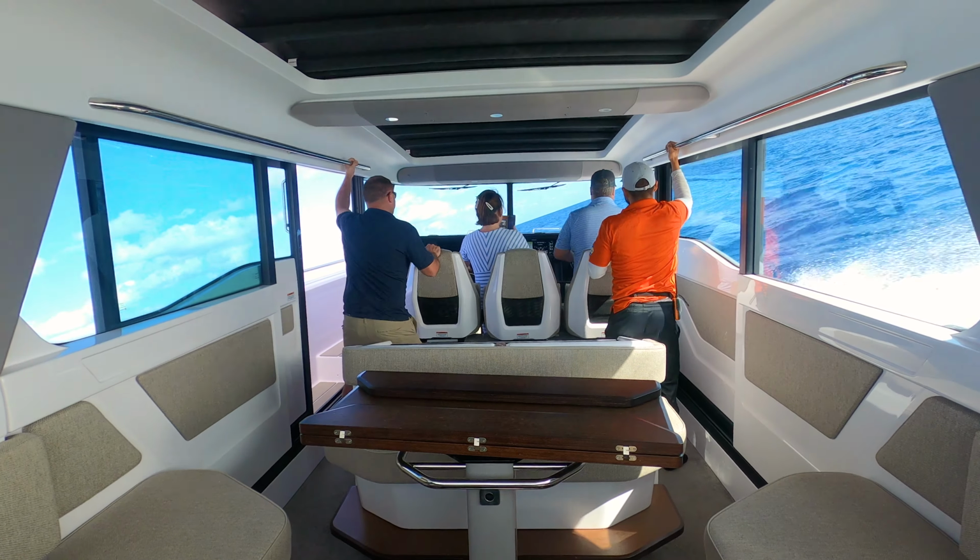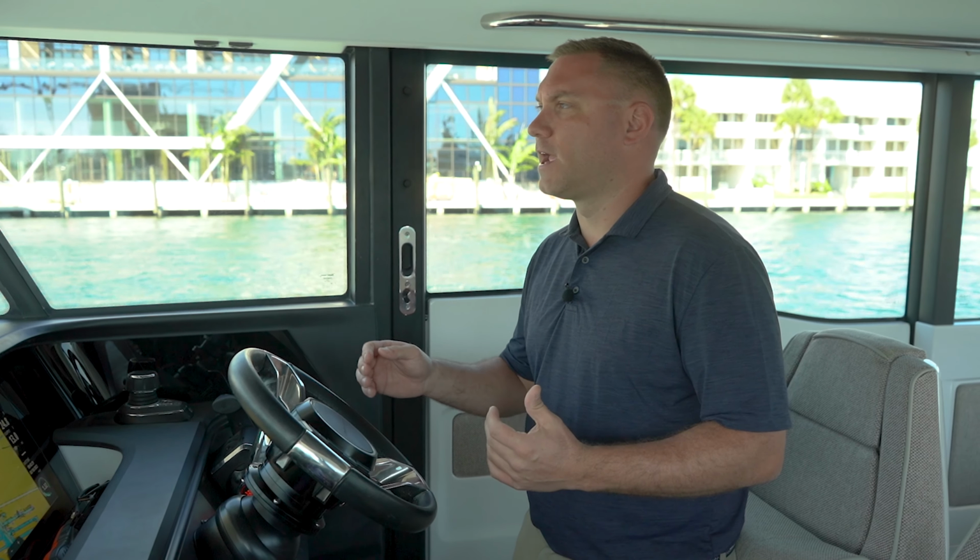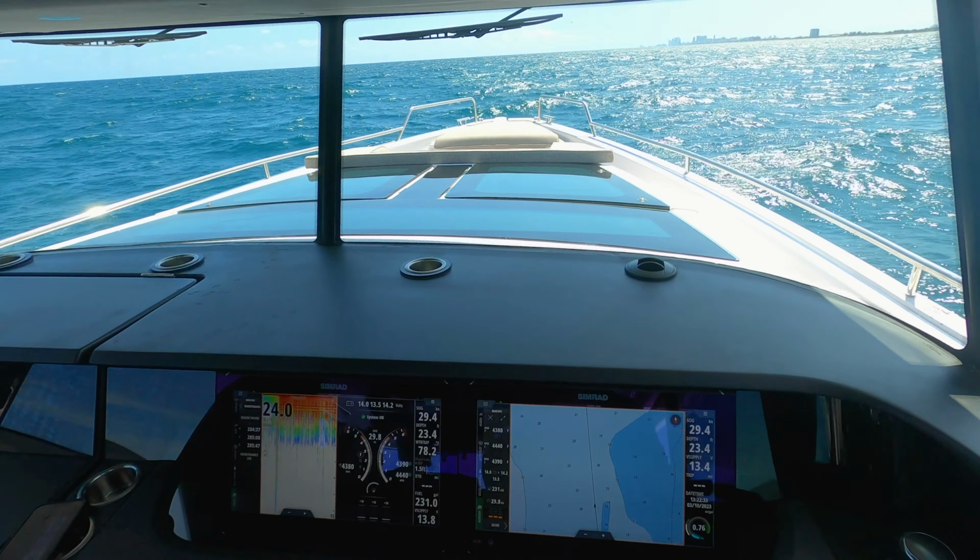So firstly, when I'm behind the helm here, we're coming out to the inlet and just navigating through. There's a lot of traffic here in Fort Lauderdale. The first thing I noticed is for a 45-foot boat, how easy and maneuverable it is. 45 feet sounds like a pretty big boat if you're used to something in the 30 to 35-foot range. But when I'm looking forward, it feels like I'm on an Axopar 37.